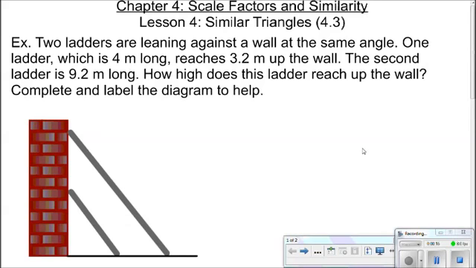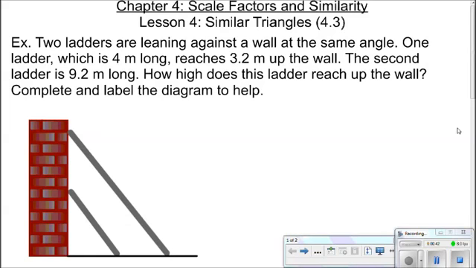lesson, I guess. If you have not completed the lesson 3 video for similar triangles basics, I need you to finish that, and I need you to finish the practice before you move on to lesson 4. Some of these questions aren't really going to make sense if you haven't watched the lesson 3 video yet. So you're going to look at lesson 3 first, finish that practice, and then come back and start this.